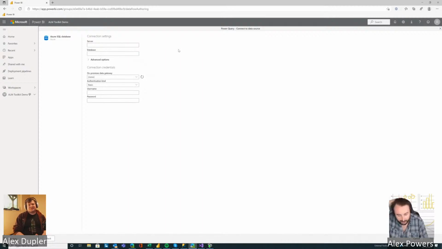So I love data flows. A buddy of mine is now over there as a program manager, and he sees all of the areas that he wants to fix. So please tag Charles Webb as much as possible over on Twitter if you have ideas. The enhanced compute engine and enabling that by default was something he championed. Hopefully, as we continue to see that evolve, I'd love to see it just run Spark underneath. Then it would be really fast, really powerful, and we could do a lot of fun things.